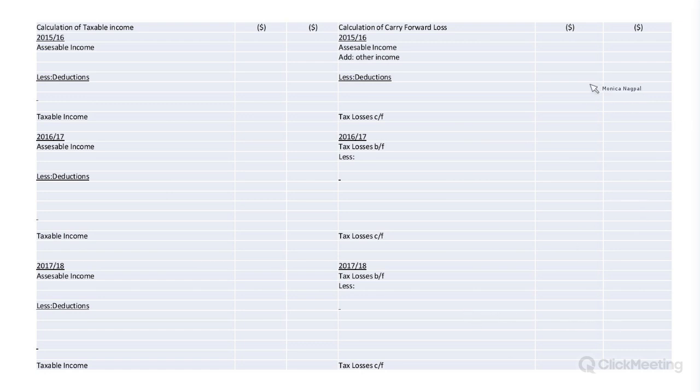Then write down the assessable income and other exempt income. Total your assessable income and exempt income, minus that from the deductions, and you will have your answer. I had a look at your spreadsheet. You had the correct answer there, so do not worry about it.